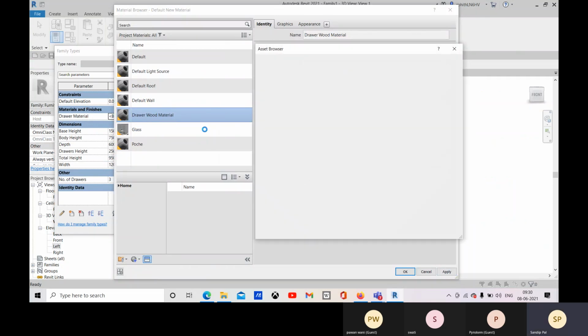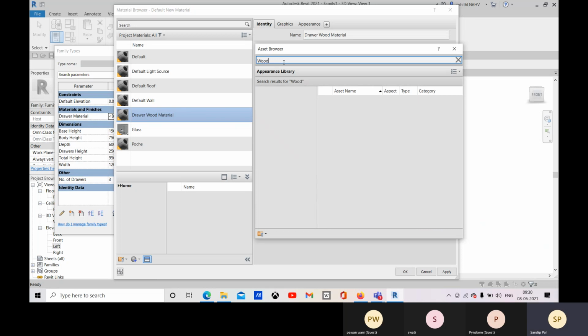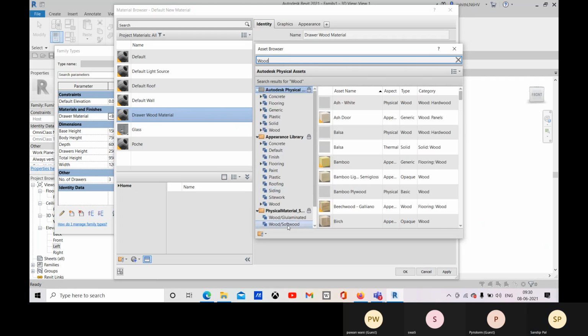And then choose it from the asset library. Go for wood, and there you have all these options: hardwood, softwood.